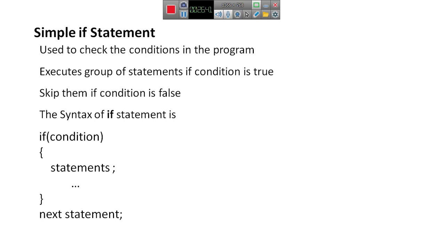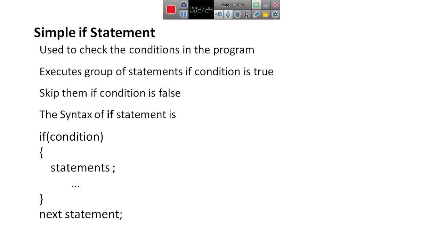If the condition is not true, it changes the flow of execution: the control skips the if block and goes to the next statement, that is, out of this if block.